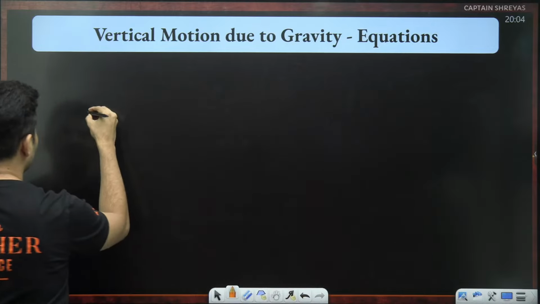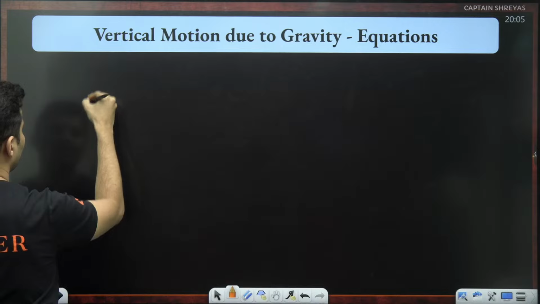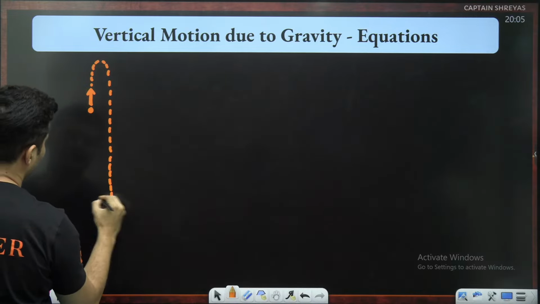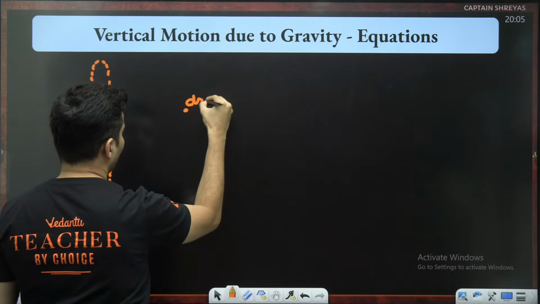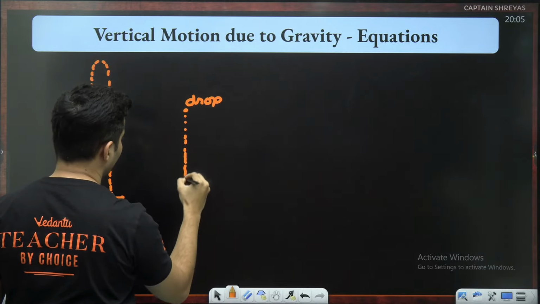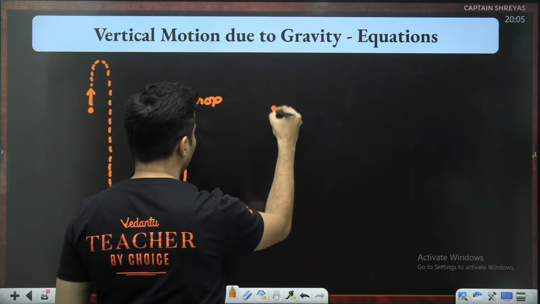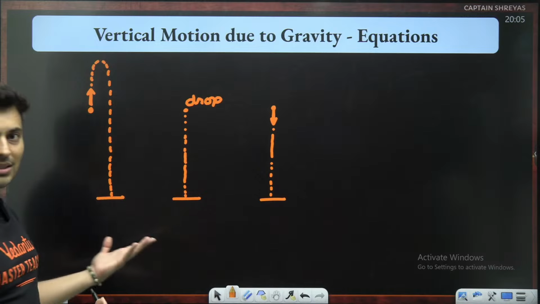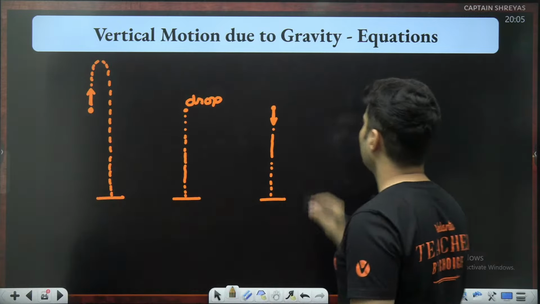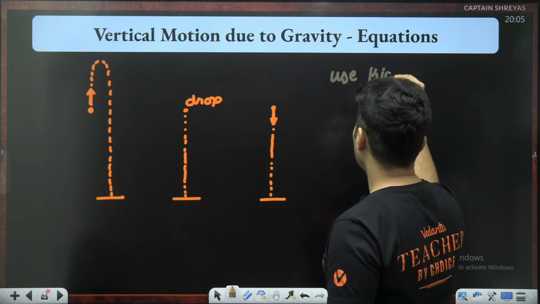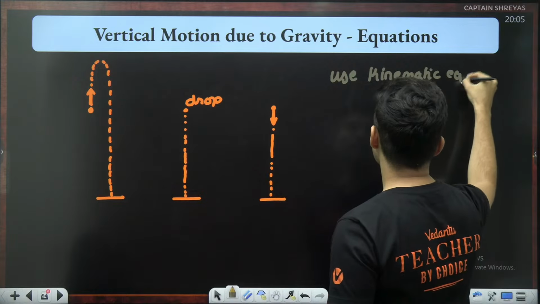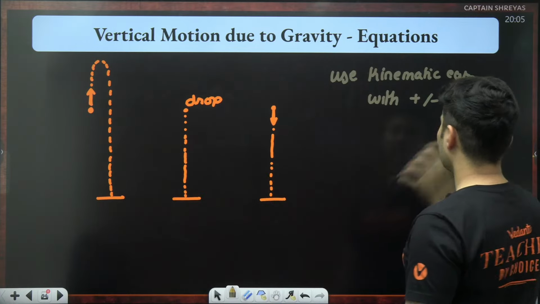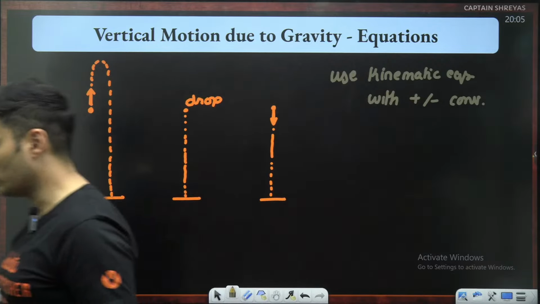Yep. Now, let's have a look at the next set of equations when you drop something. Sometimes you might be dropping something or throwing something from the top. Let's say you throw something like this. It goes like that and falls over here. Or you just drop it. So it just starts accelerating and hits the ground. Or you are deliberately throwing it with some speed. So it increases the speed and hits the ground. All these kinds of questions are there. And for all these questions, the simple answer is use kinematic equations, as simple as that, with the correct positive, negative sign convention. That's the basic thing which you have to do in most of these problems.